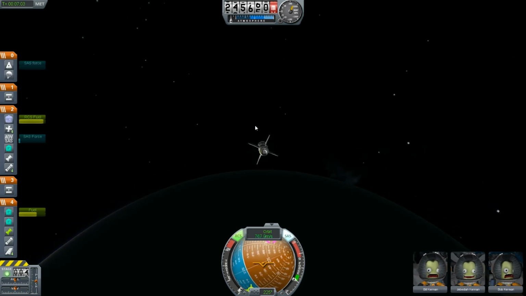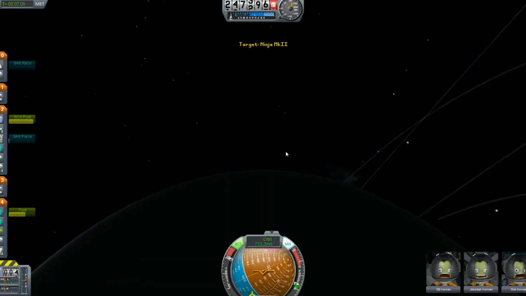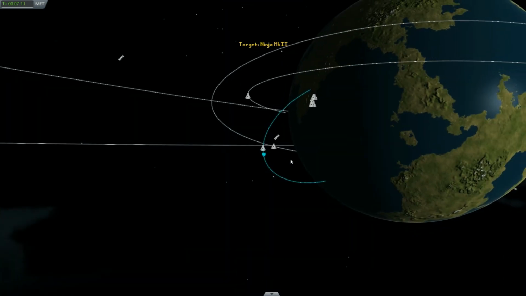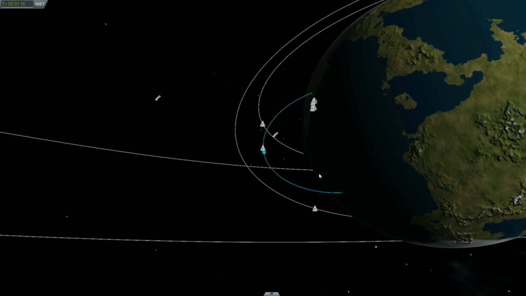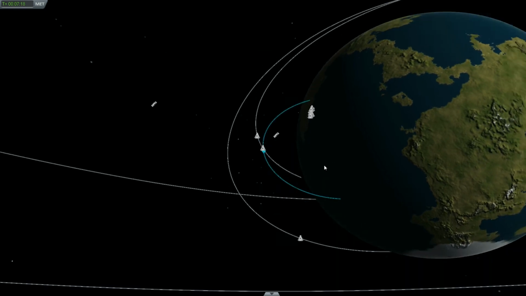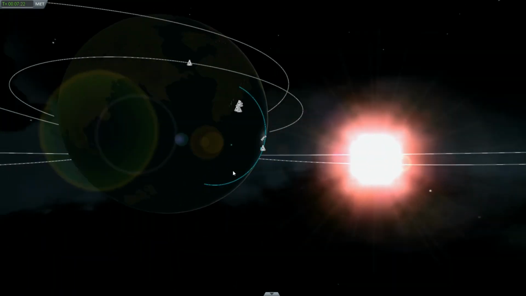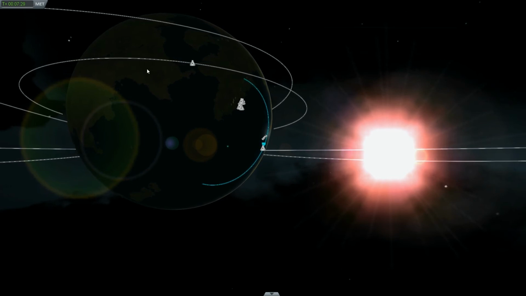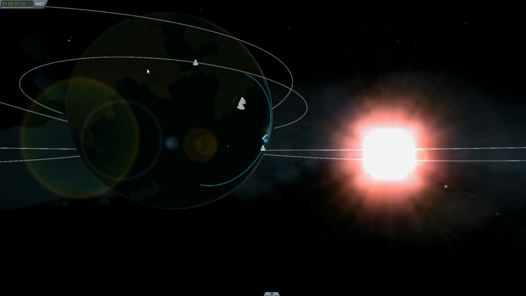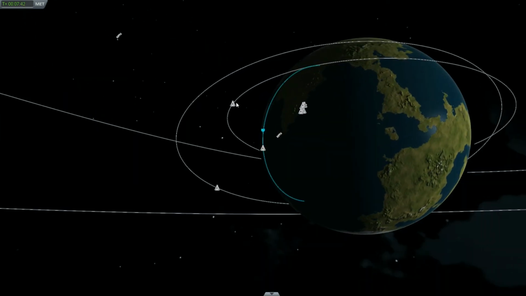Now we're going to start our burn back up. We're going to go back to the map, and you're going to see this line going out. You see how this arc is expanding? I've already explained how we're doing this, and hopefully, let's put the time warp up a little bit. The line is going nuts there. Now hopefully we actually get an orbiting spacecraft this time.